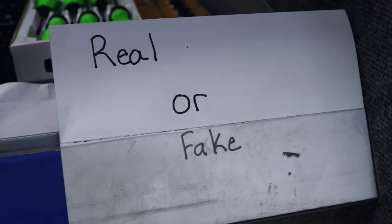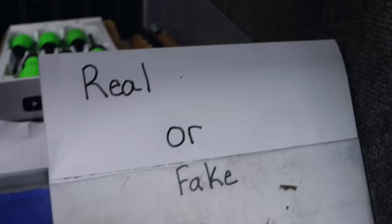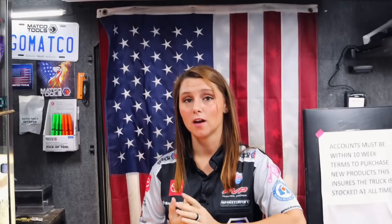So you know Maco partnered with Milwaukee. We're an authorized distributor in Milwaukee. We have a lot of customers who already had Milwaukee and they wanted us to warranty theirs out, which it's no big deal. It's a pretty straightforward process. I put in the serial number, put in the name, and it tells me if it's under warranty or not.